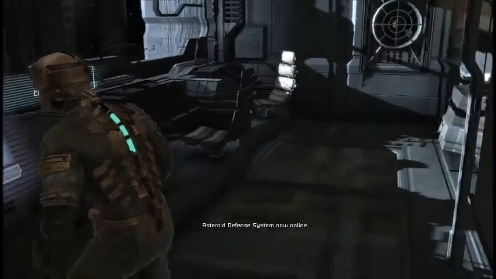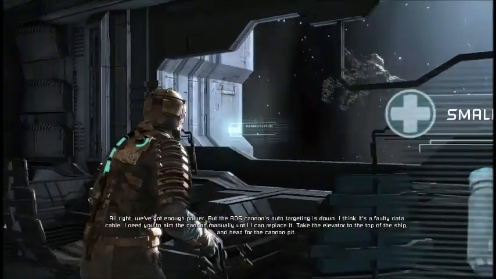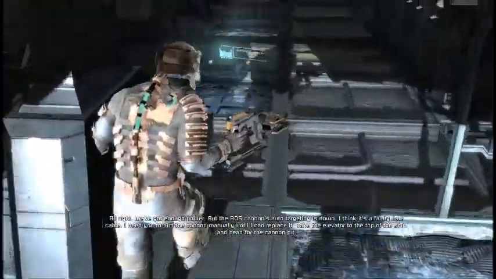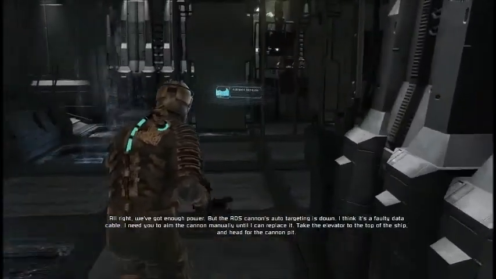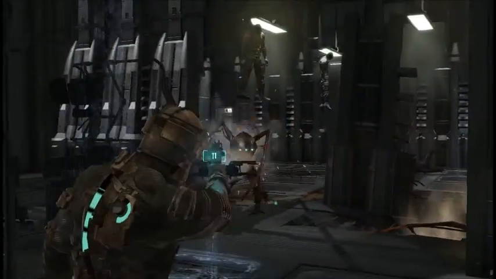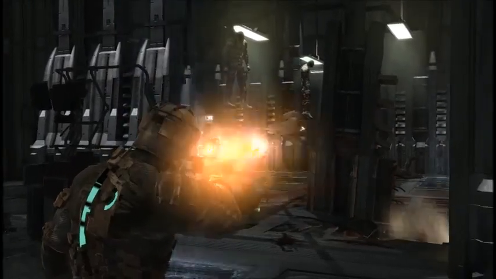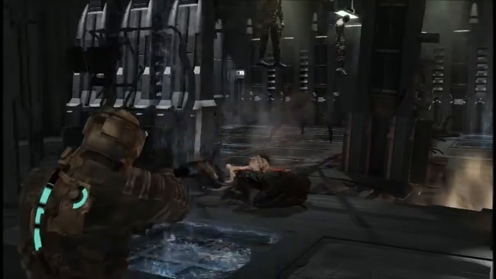Asteroid defense system now online. Great success. Alright, we've got enough power, but the ADS cannon's auto targeting is down. I think it's a faulty data cable. I need you to aim the cannon manually until I can replace it. Take the elevator to the top of the ship and head for the cannon pit.